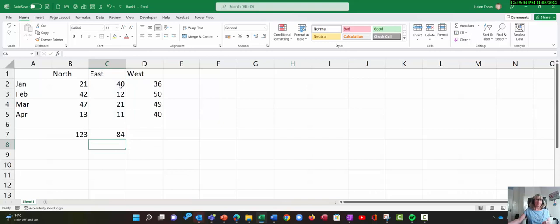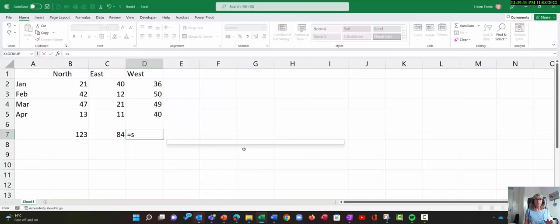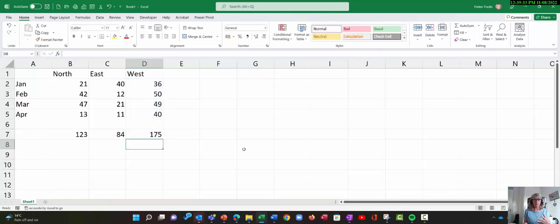Okay. So let's try this again in column D. I'm going to click in D7. I'm going to put the formula in manually. So I'm going to do equals sum, open bracket, start with the first cell. So the first cell in column D I want to add up is D2. So let's put in D2. My colon, which means to, D5. Adding up equals sum from D2 to D5, close the brackets, press enter. Let's try a slightly more complex one.